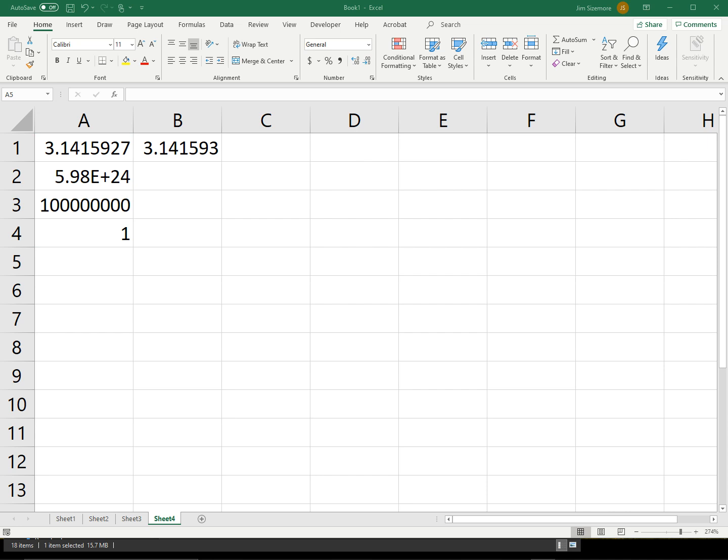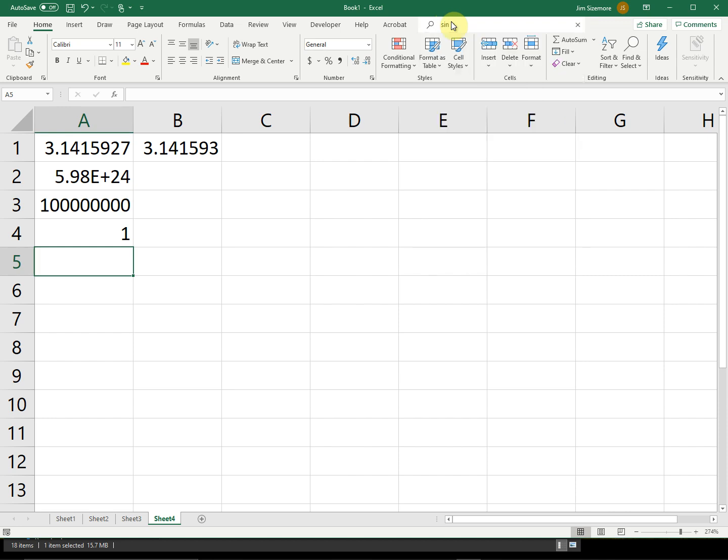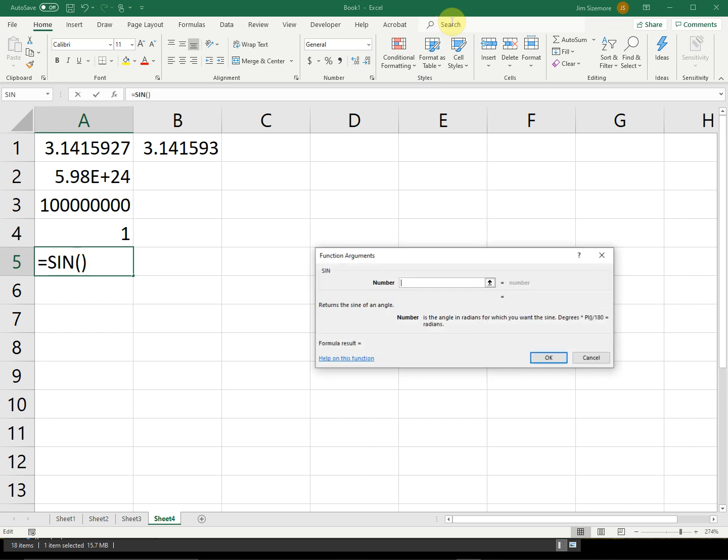Now, next topic. Don't be afraid to get help. There's lots of computerized help to help you out. So, first of all is this search bar right here. So you can go type your function. We used sine earlier, so let's just type that, sine. And it even inserts the formula, you'll notice. It even brings up the function box. Okay, cancel.